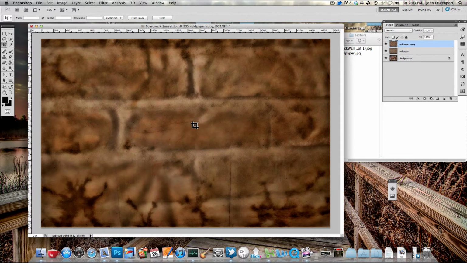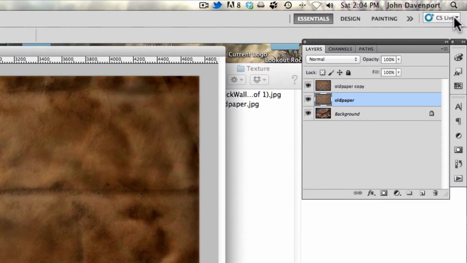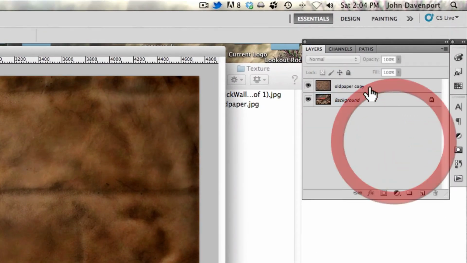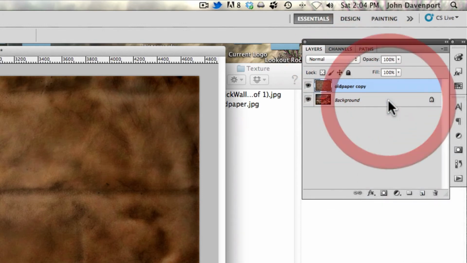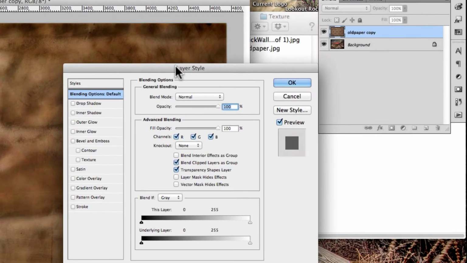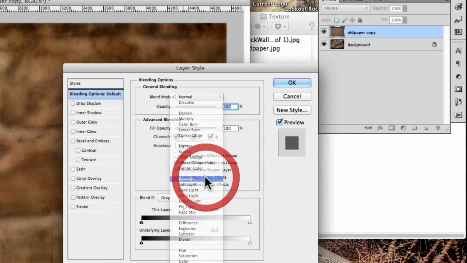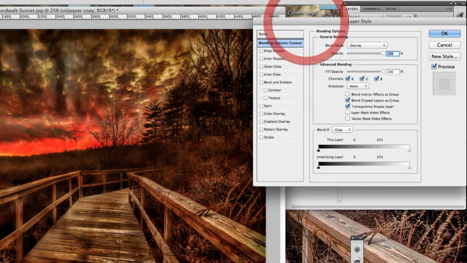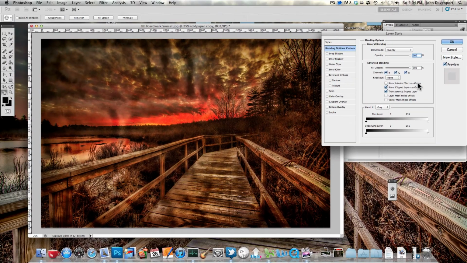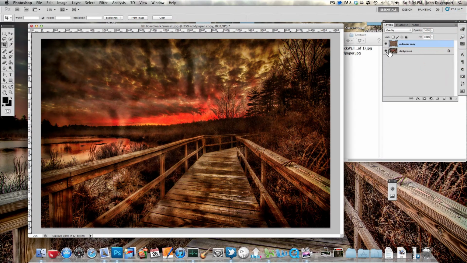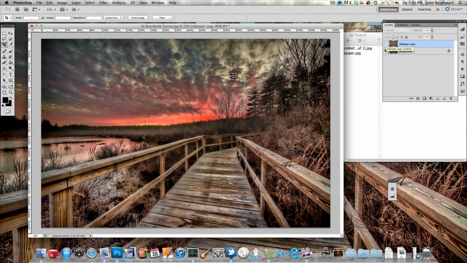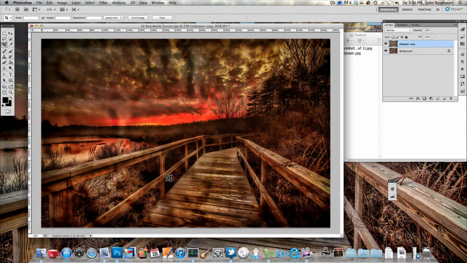So now you can see it doesn't really look like much, but what we're going to do now is I'm going to get rid of this middle layer here, which is actually the old layer that I brought into Topaz, and then here we're going to go into blending options, and we're going to go into this blending mode here, and we're going to hit overlay, and you can see that it really makes this image very different. So we're just going to click OK, and then you can see if I hide that layer, this was the original photo, and now with the texture.